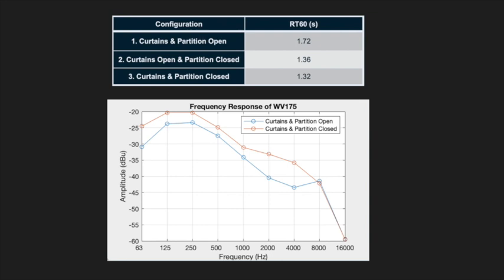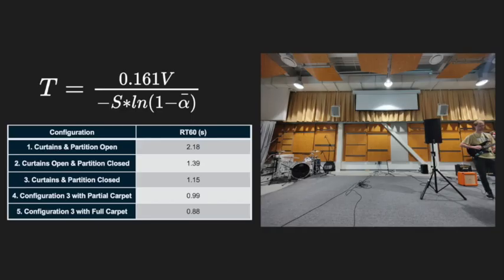Our goal for speech for this room is to get as close to or under 1 second of reverberation time. Clearly, 1.32 seconds is not under 1 second, so we can add some additional absorption to the room. Since West Village 175 is a relatively small space, the reverberation time based on materials of the room can be calculated within a reasonable confidence by applying the Norris-Eyring equation. This calculates reverberation time based on the volume of the room, surface area, and the absorption coefficients of the materials which compose the room. This equation is applied to the existing room conditions as well as some additional cases in which absorptive material is added.